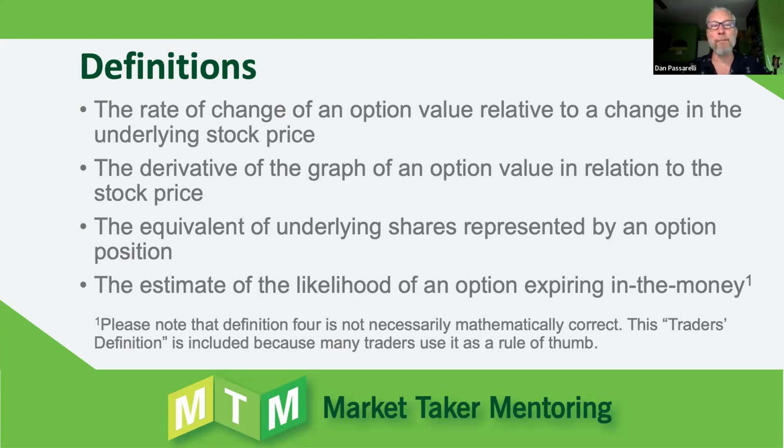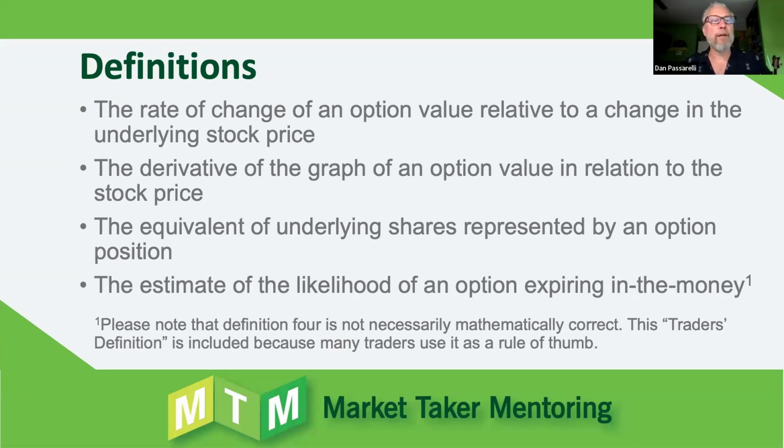But what does that really mean? That means if the stock goes up by $1 and I own 100 shares, I make $100. But if stock goes up by $1 on this 43 delta call, I make $43. So that's like I own 43 shares, right? If I bought 43 shares of a stock, and that stock goes up by $1, I'd make $43, right? So that ends up becoming an extremely useful definition for me to be able to control my risk with.